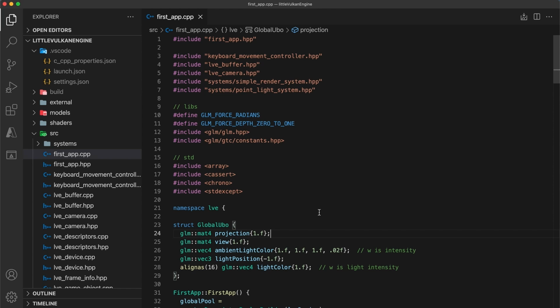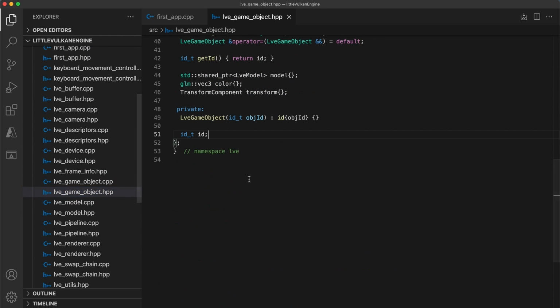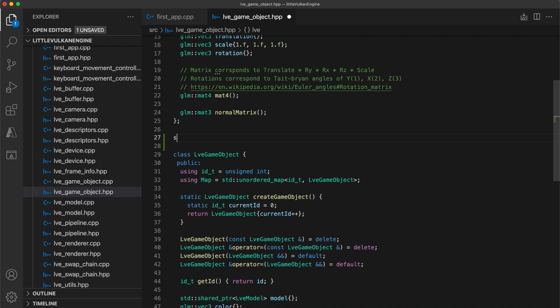Before we start updating the GlobalUbo with an array of lights, we don't actually have any game object representation of our existing point light. We've just been using the values of what's in the UBO. If we're going to be working with multiple lights, it will be much easier if they have game object representations.